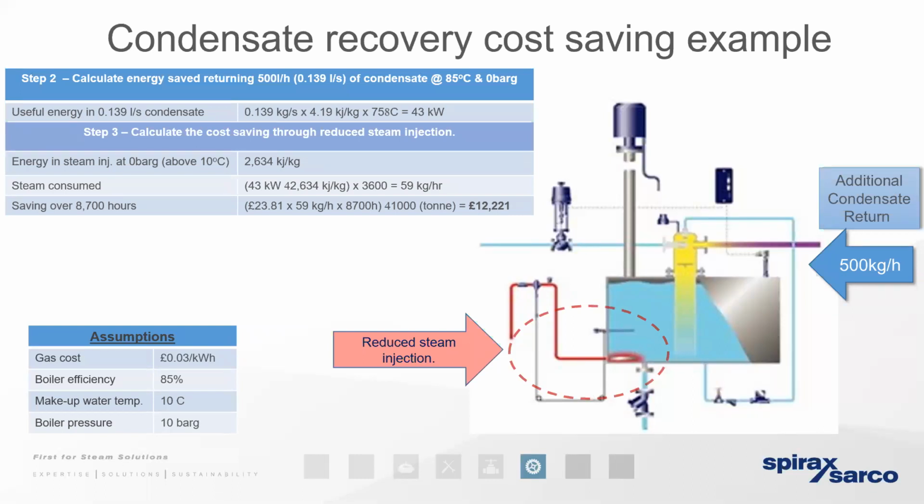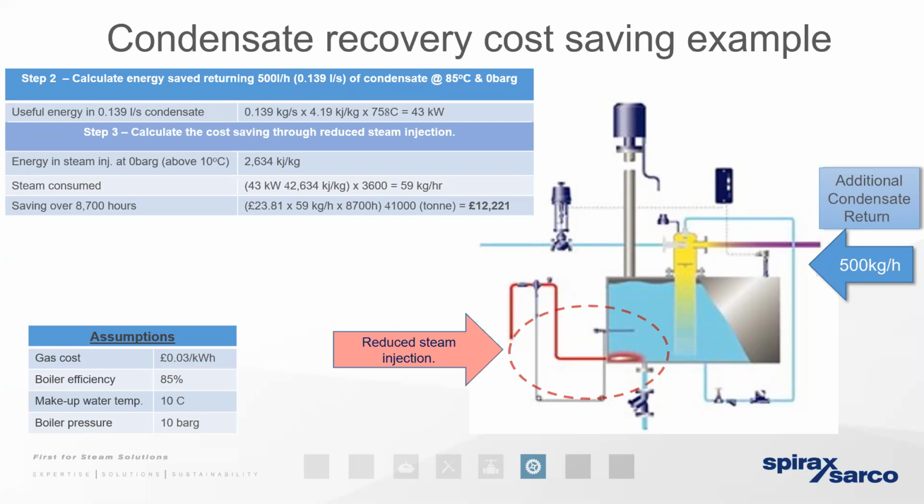So if we can now get the condensate back to the boiler house at a temperature of 75, we know that there'll be far, far more energy in the feed water, and we need to add less direct steam injection to top it up to 85 degrees. So in the case of raising raw water from 10 degrees to 75, you can see that if we can do this by maximizing the condensate return rather than by using direct steam injection, well, we'll be saving 59 kilograms of steam per hour, which over a year is representative of a cost saving of a little over £12,000 sterling. But remember, it's scalable.